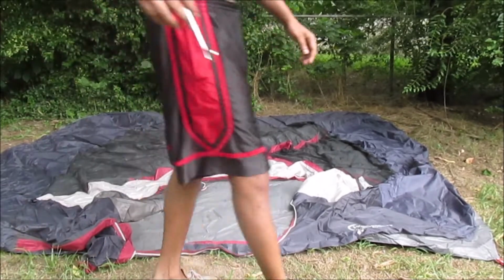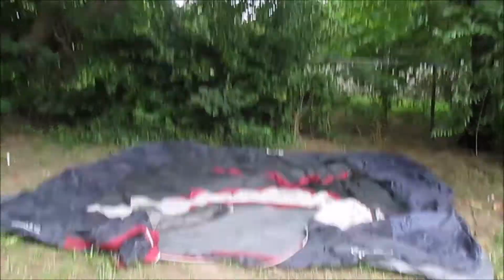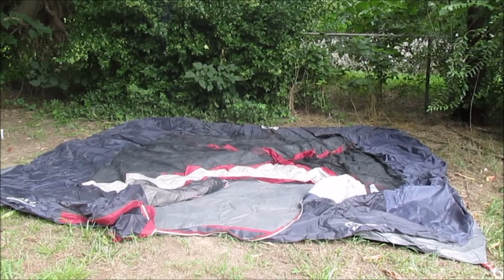Okay, so we are now working on the tent, and the tent will be right next to the volleyball. I did not know it was going to be this big, but you guys are going to watch us set this up.